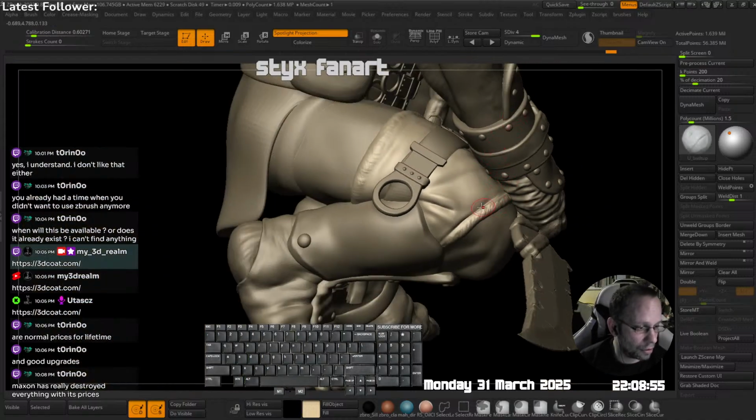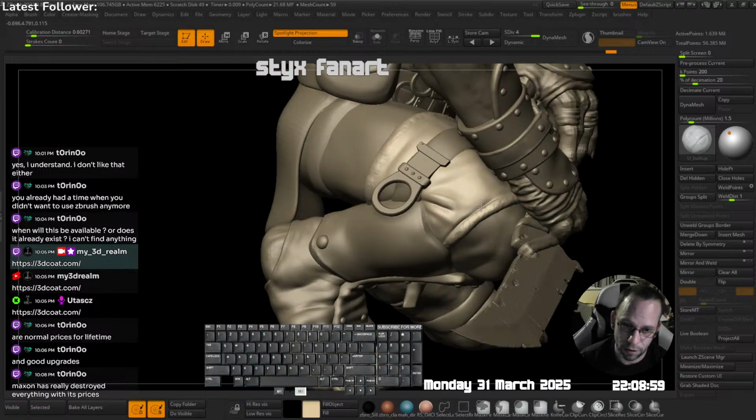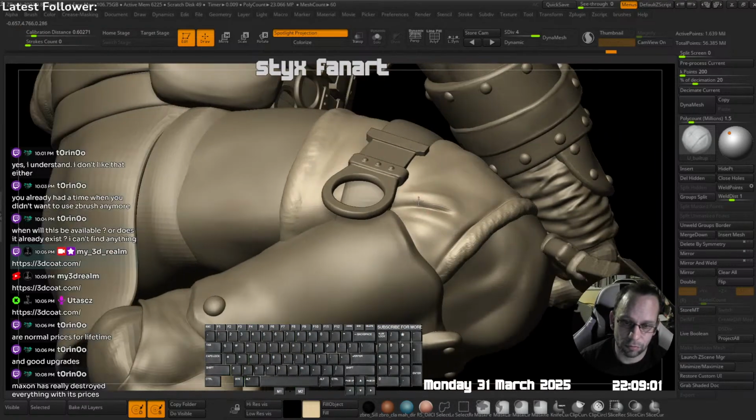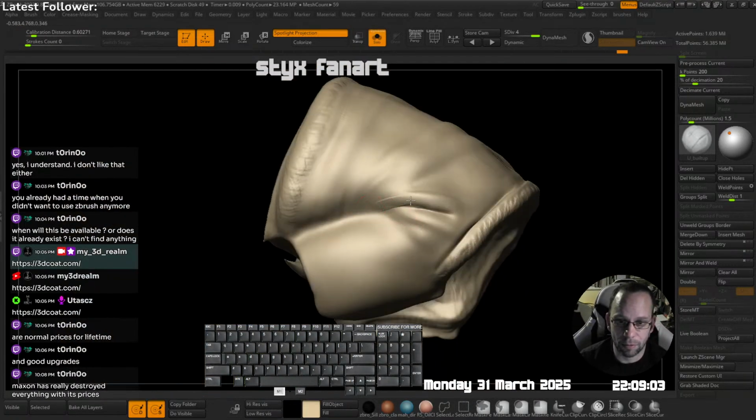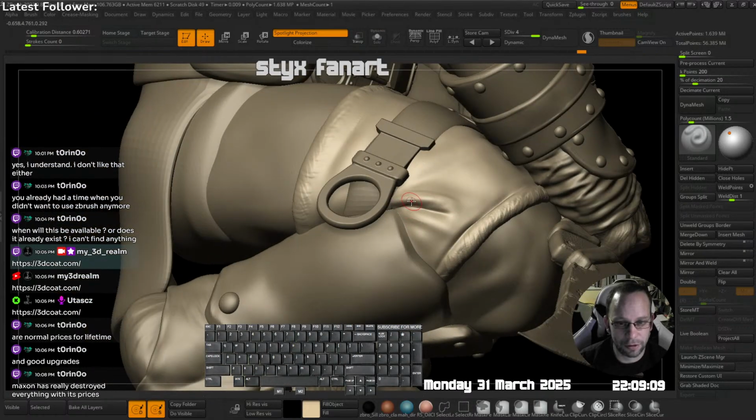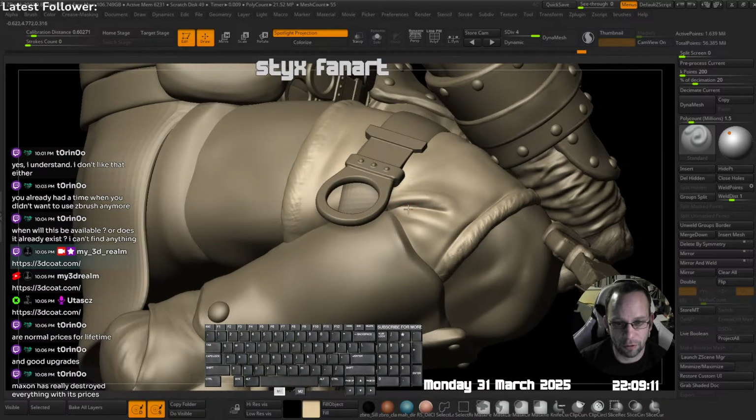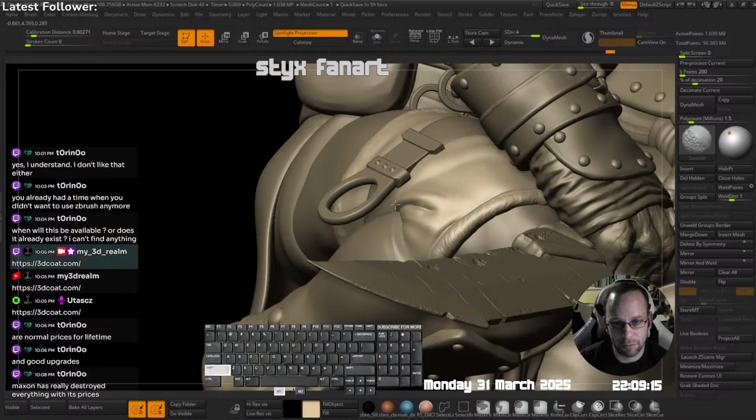There's basically for 3 years there is no big upgrade. There is no huge feature that convinced you to buy a new version of ZBrush.